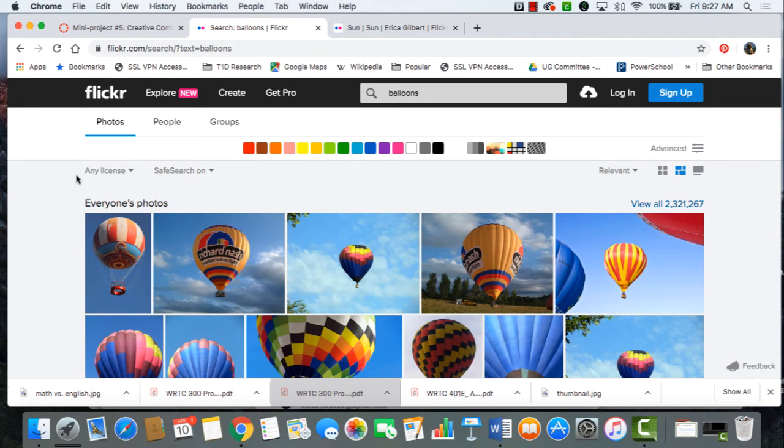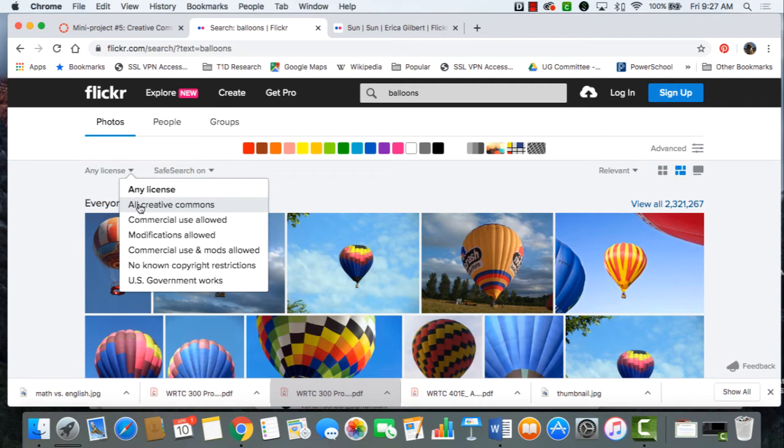And so what you need to do is go over here to where it says any license, and select either all Creative Commons, commercial use allowed, or modifications allowed, or commercial use and mods allowed, or no known copyright restrictions, which means public domain.